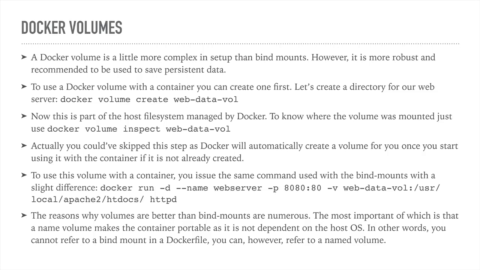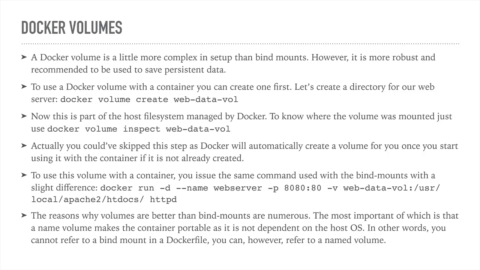In the previous lecture, we have seen how we can use bind mounts to share a mount point that is pointing to a directory inside the Docker container, and we can place files inside this mount point, and those files will be automatically seen and used by the container. However, this is not the only way you can share files and directories with the container.